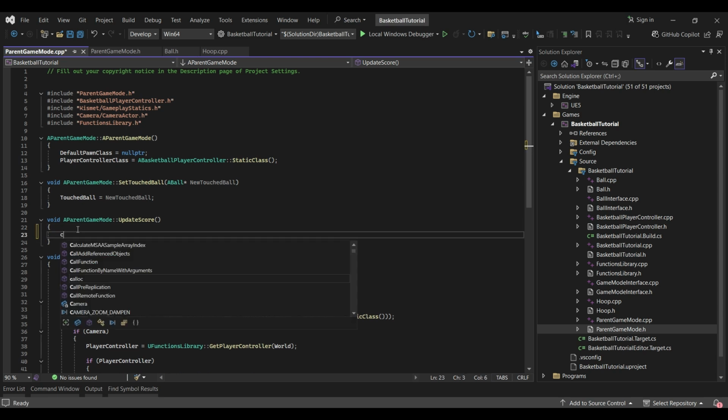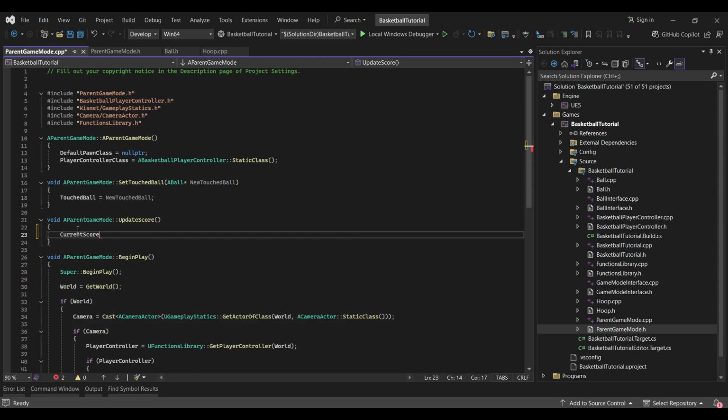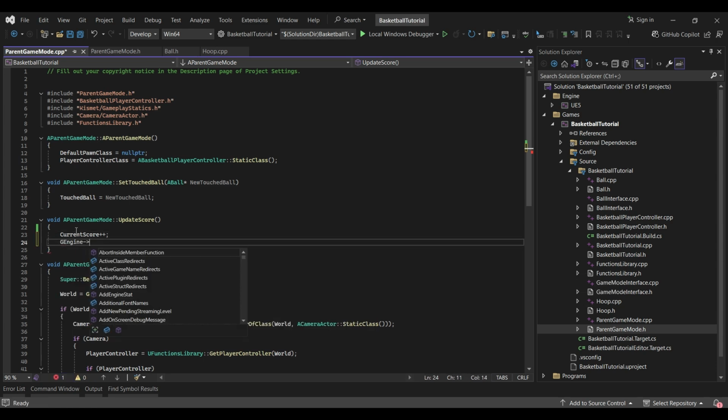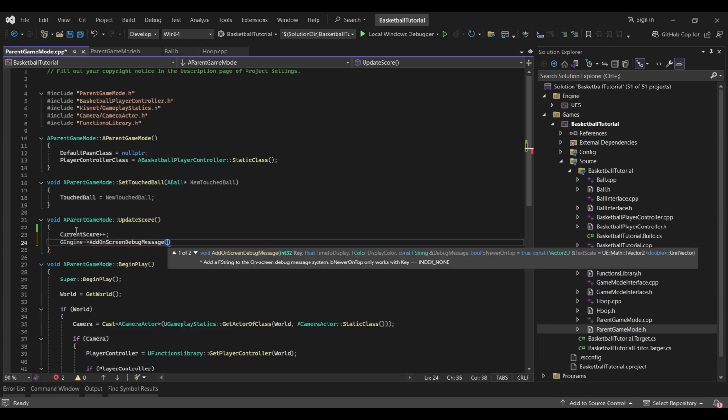Okay, so current score plus plus, and let's update debug. Let's print the current score for now because we don't have any UI.